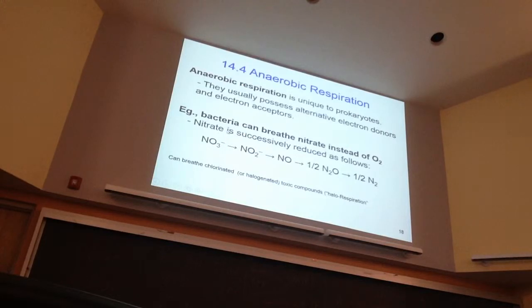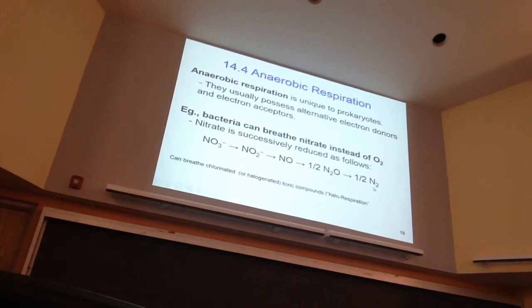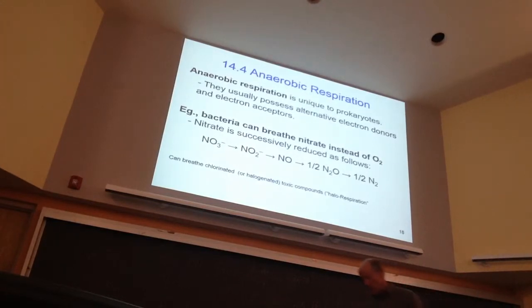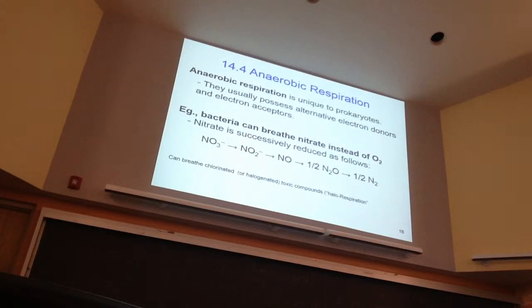Okay, so what are these alternate electron acceptors? How about breathing nitrate instead of oxygen? So nitrate, this is NO3 minus, that's the formula for nitrate, can be respired. In other words, electrons are dumped onto nitrate and then onto nitrite and nitric oxide, nitrous oxide, and N2. I cover this pathway in more detail in a physiology class. It's called denitrification. But the only point here is nitrate is a good alternate electron acceptor to oxygen.